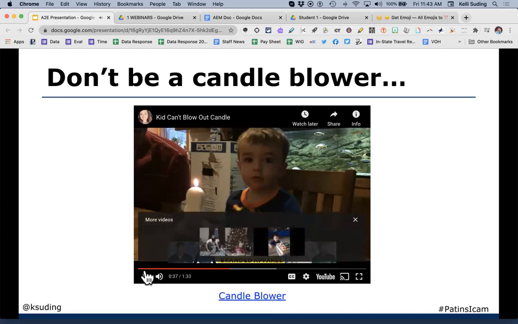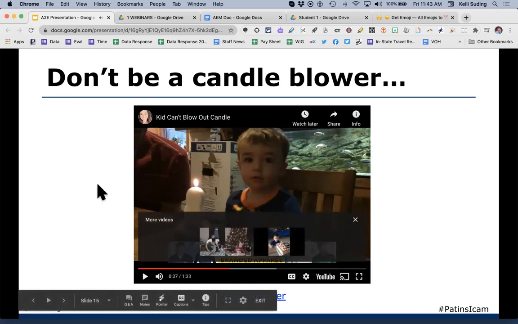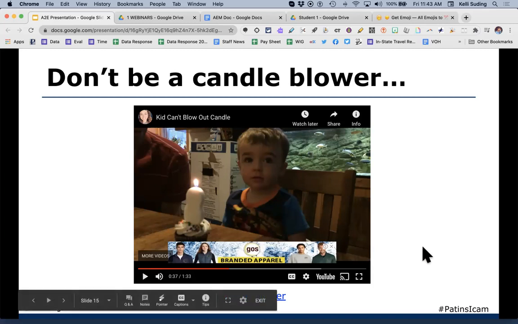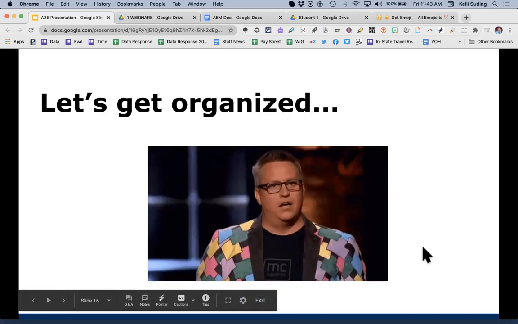So what Dad could have done, he could have just leaned down beside his kiddo and said, okay, on 3, let's blow out your candle. But then who really blows out the candle, right? It's Dad who's just kind of blowing it, but his son is trying, and it looks like his son blew it out. So the accommodation piece: how can we offer our students the appropriate accommodation so they can blow out their own candle, or they can read their own paragraph, or they can write their own paragraph using speech to text? So don't be a candle blower, my friends. Do not be a candle blower.